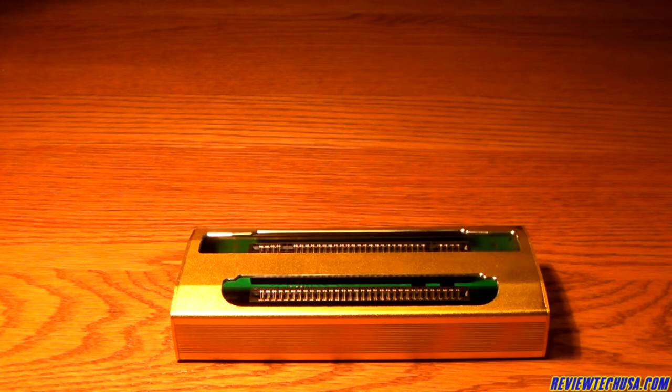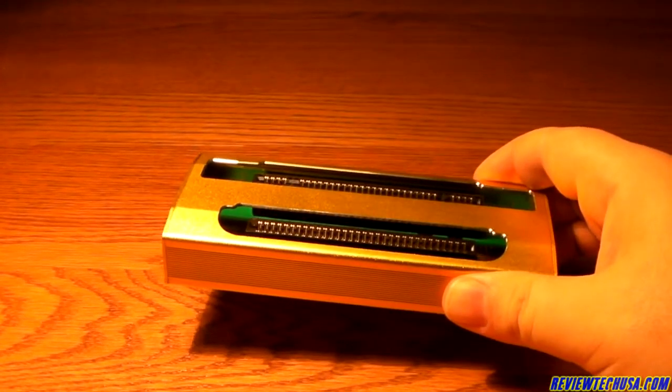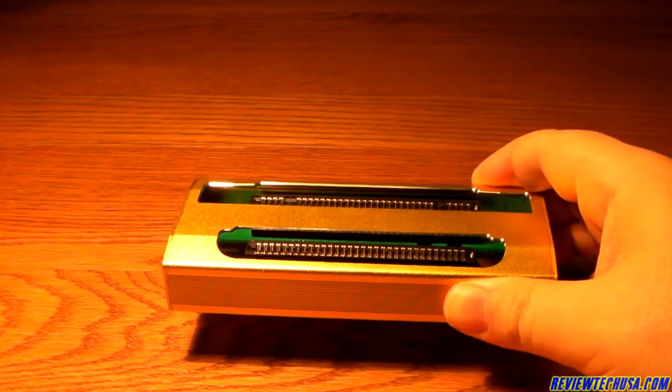It's simple. This device plugs into your computer and allows you to make your cartridge games into ROMs to be able to play on emulators. It's a pretty sweet piece of hardware, so let's take a look at it.